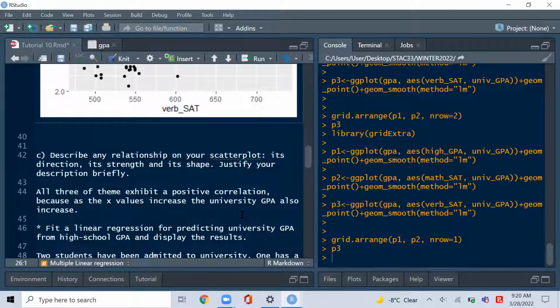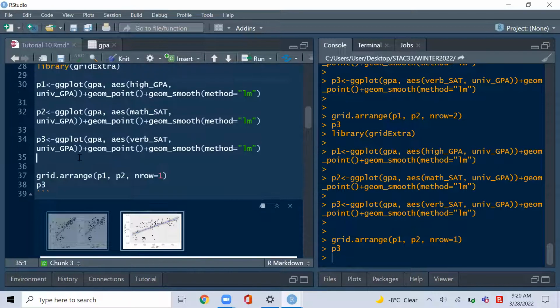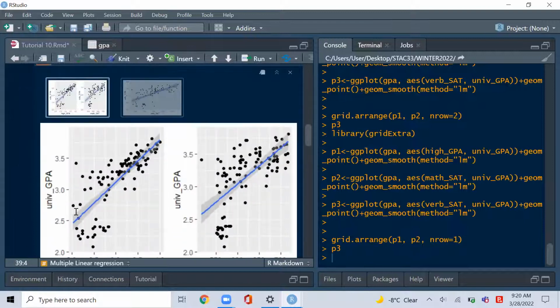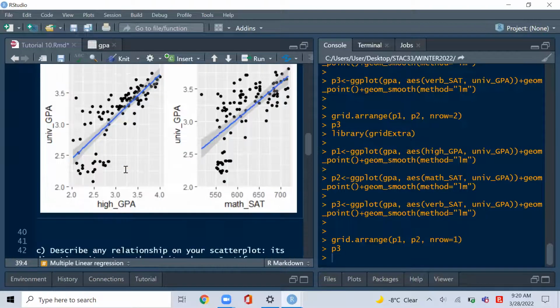Now, usually when you have a very strong correlation, the points kind of trend on the line. I would say for high school GPA, it looks somewhat strong, but for university GPA against math SAT and against verbal SAT, I might say it's moderate, just because you can see that the points are not necessarily trending so close to the line of best fit. It kind of moves a lot off the line of best fit. Because you can still see the pattern and the trend is positive, you might say it's moderate. If it was truly weak, you would probably not see any kind of positive trend at all.